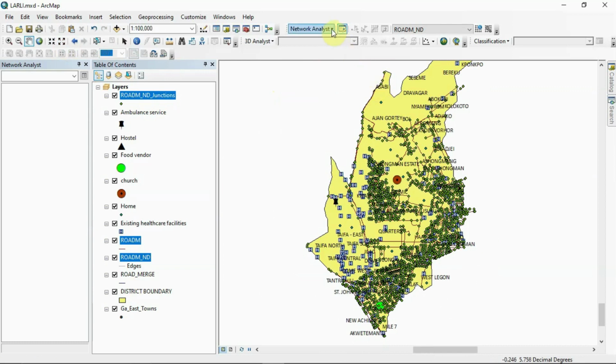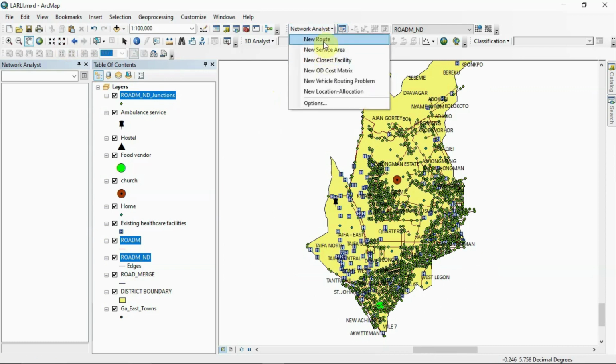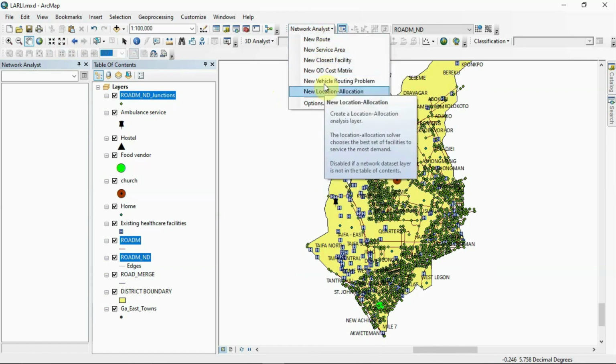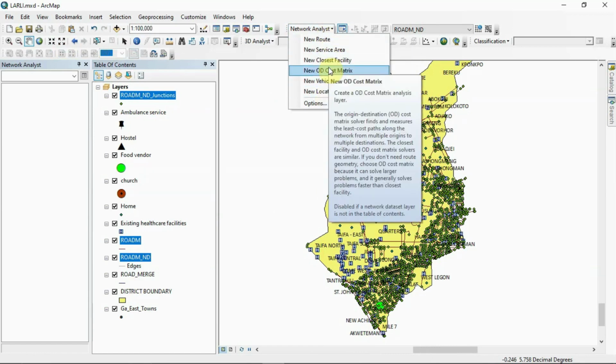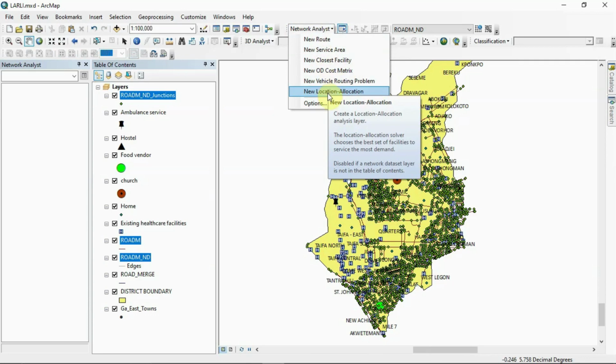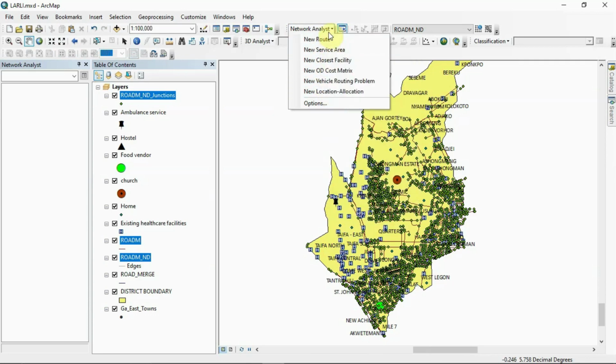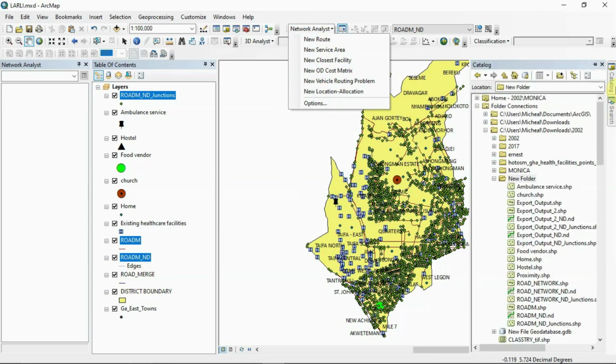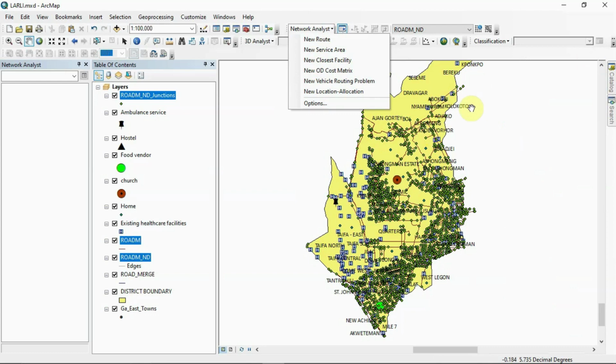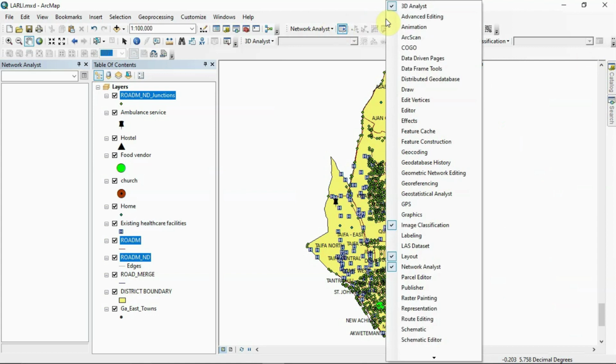So now when we go back to our network analyst tool, we can see all the tools are activated. Once you build a network data set, the tools here are going to be activated. So always make sure you use the right data. Make sure you save the road network you are using so you don't encounter challenges as we faced earlier. Also, in case you cannot find your network analyst, you can just right click here and check it. So network analyst, and it's checked.